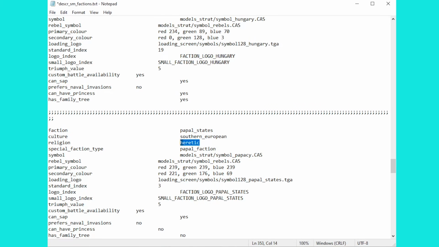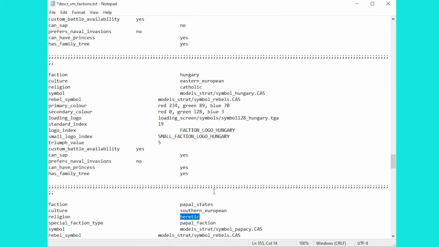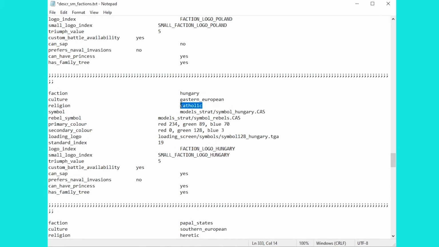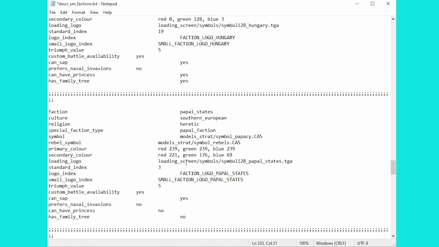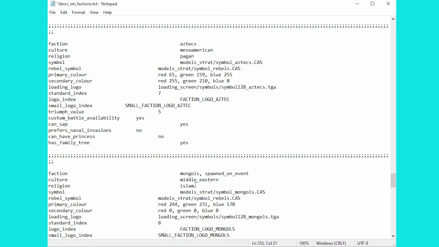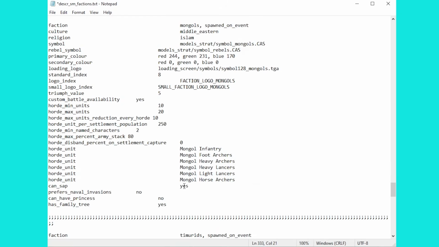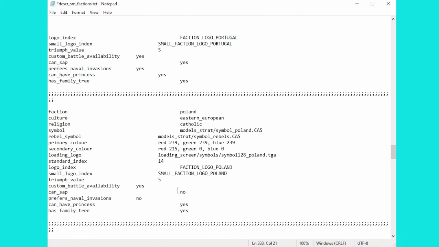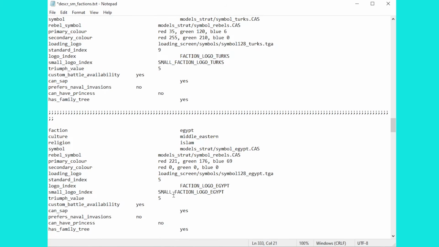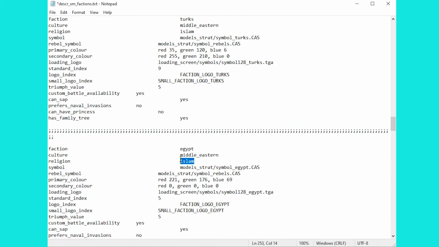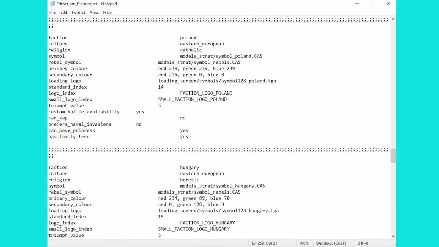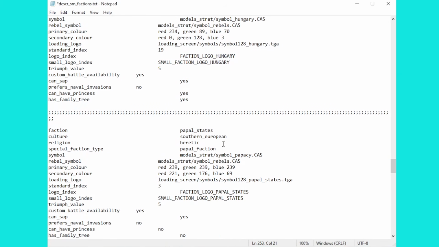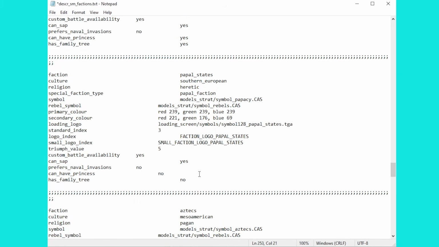Actually, that's interesting. Let's play around with this a little bit more. Let's put Hungary as heretic as well. See what difference it makes if we change around a couple factions. Let's change one of the Muslims as well. Not the Mongols, you're way too late in the game. Let's scroll a little bit further up. We'll find someone to mess around with. Here's Egypt. Okay, you can all be heretics. Now we've got Egypt, Hungary, the rebels, and the Pope. We're all heretic. Let's see what this does, because this could be interesting.